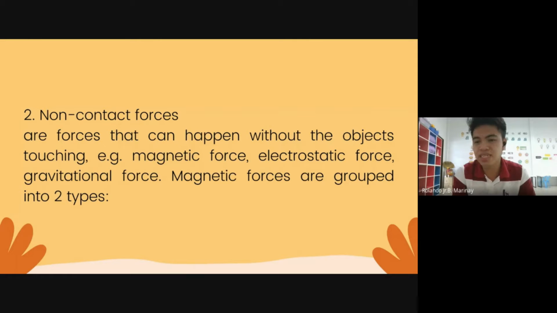Gravitational force is the pull force of an object. For example, the Earth has gravitational force that pulls the moon towards it, and it actually works on us as well. That's why when we lose grip of something, it will fall down, because of the gravity of the earth, which pulls everything down toward the center of it.